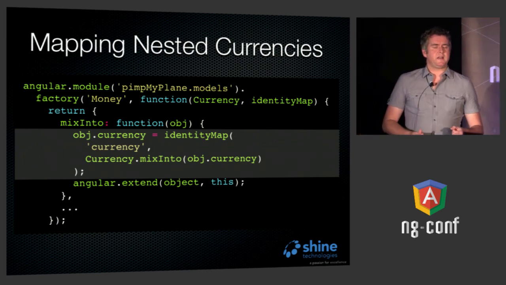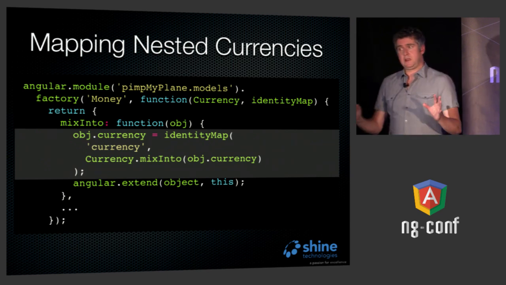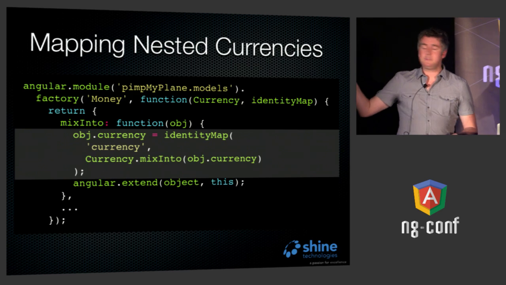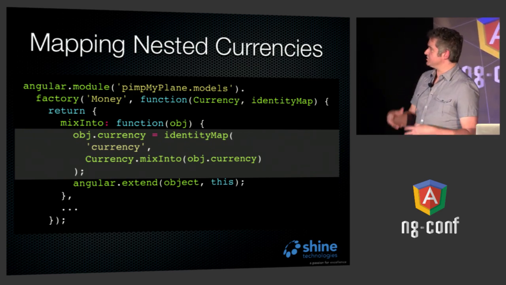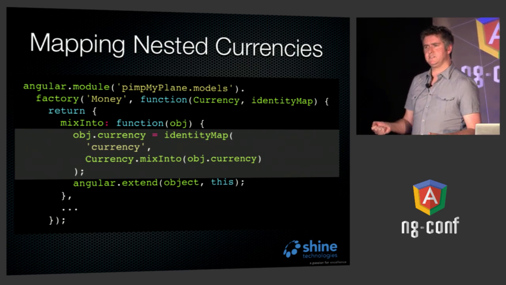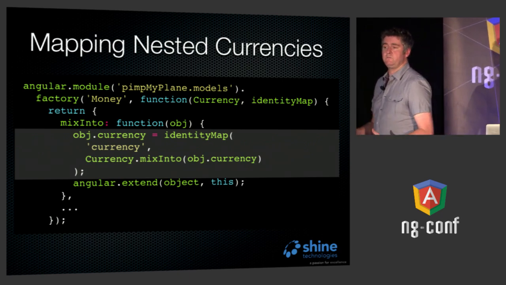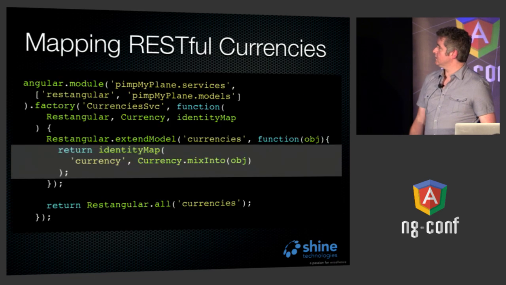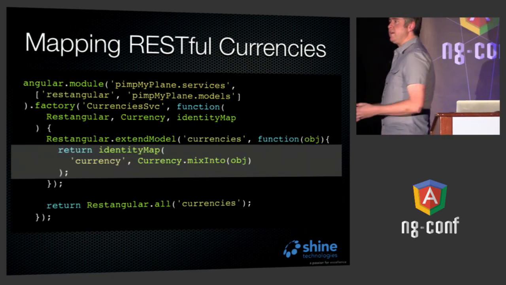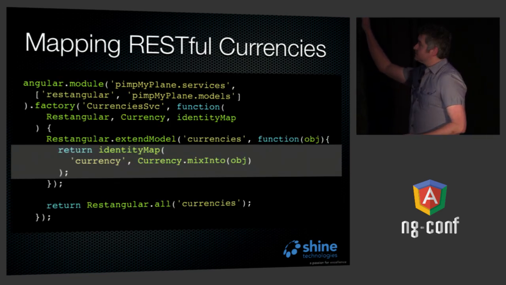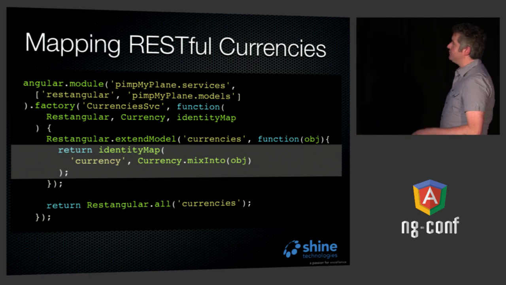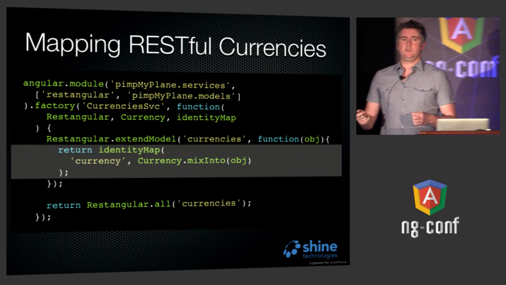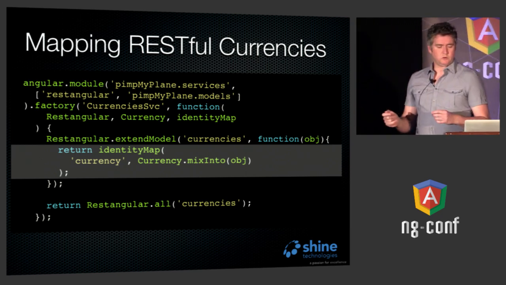So, as I mentioned earlier, Restangular's got this cool thing where you can actually just completely replace the object that gets returned, and identity maps are useful in this case. We'll get our money mixin. We'll make it so that instead of just mixing currency behaviour into the currency object, we'll use the identity map to check if we've loaded this currency before, and if so, we'll override it, basically. Similar thing with our RESTful endpoint that loaded all the currencies, all the data that was displayed in the little drop-down at the top. We can use this notion of a mix-in and an identity map just to decorate the data that comes back, and also to ensure that the same object instance is always used.